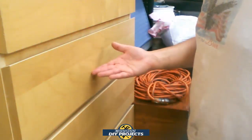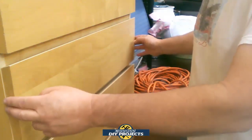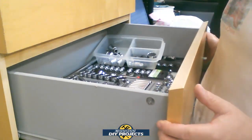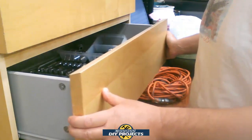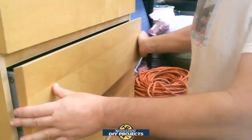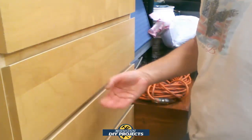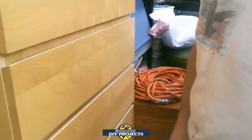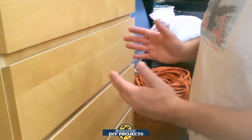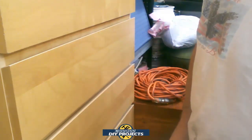Okay, so when we get halfway down the chest of drawers, listen to this one, how I'm going to pull it out, and you're going to see how it sounds. It is rubbing considerably at the bottom because it has the droopy bottom. So we got to fix that up. I'm going to reinforce it so I can keep this baby just the way it is. Nobody will be able to see it from the outside, but on the inside, it'll be reinforced and it'll be a lot stronger, able to hold up all the tools that I put in it.